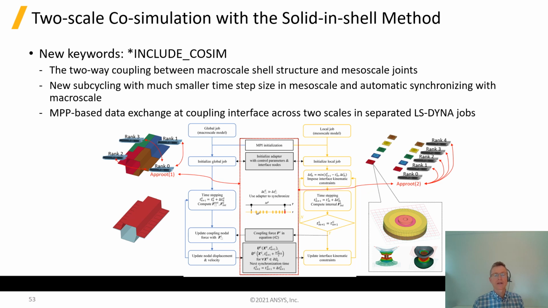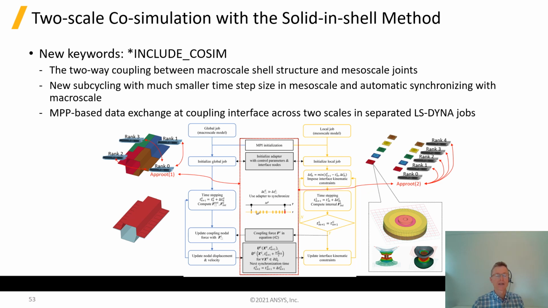In R13, this has been extended to LS-DYNA co-simulating with another LS-DYNA analysis. So these are two completely separate analyses running concurrently and talking to each other. It's used in this example for a multi-scale analysis where one model has the big scale structure and the other contains only finely detailed models of the connections running at a much smaller time step.